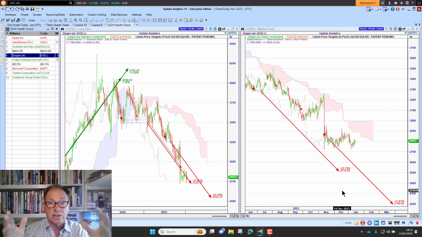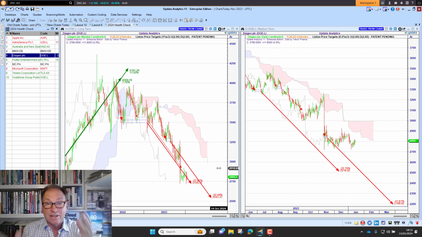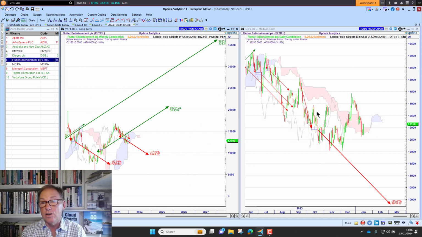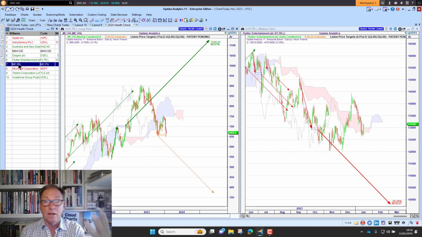And you just need to run through your own list of stocks to see for yourself, are they going to go up or are they going to go down? And when you see all these arrows pointing down, that's a real red flag. You want stocks where you've got lots of green train tracks going up the hill. So we've got Flutter here. I used to hold Flutter, but I sold them when I started to see these downside targets kicking in last year. And you can see that it's really been bad from there on in.